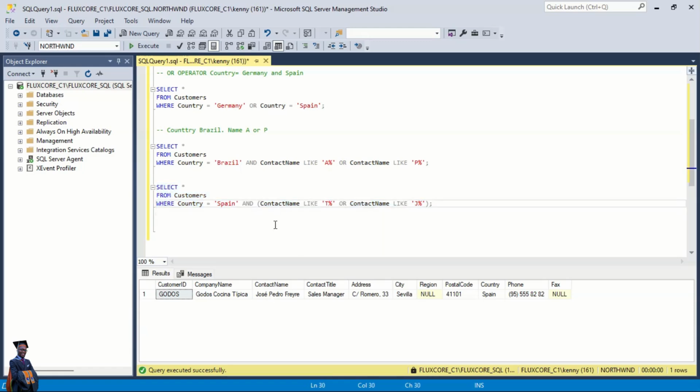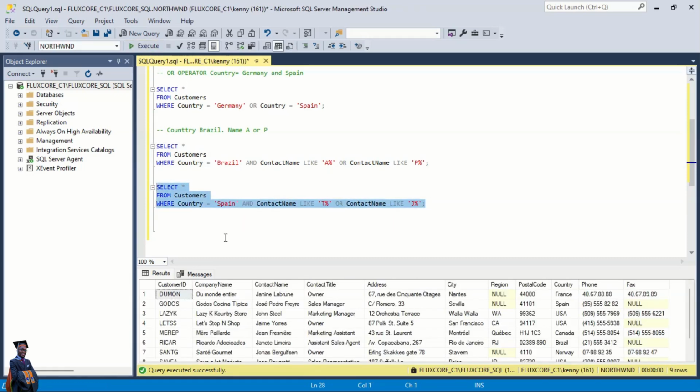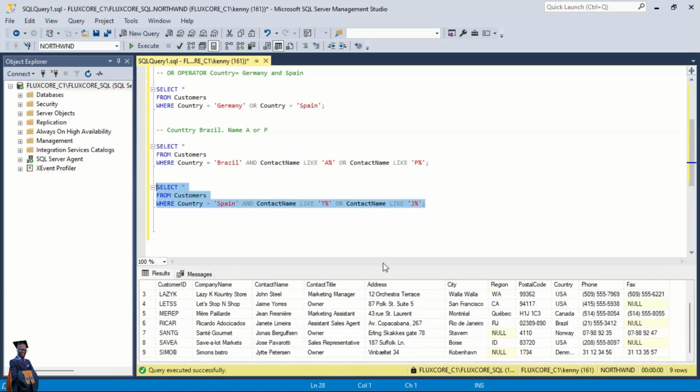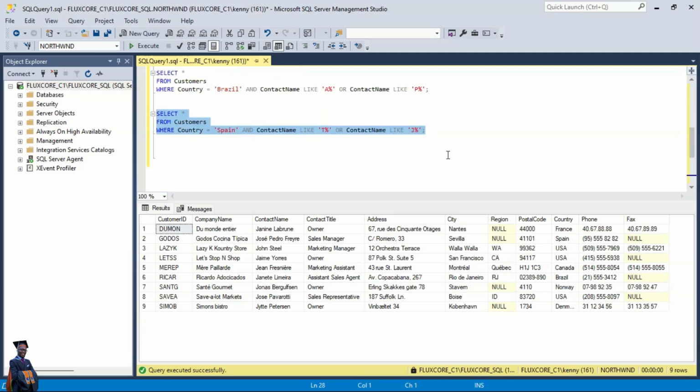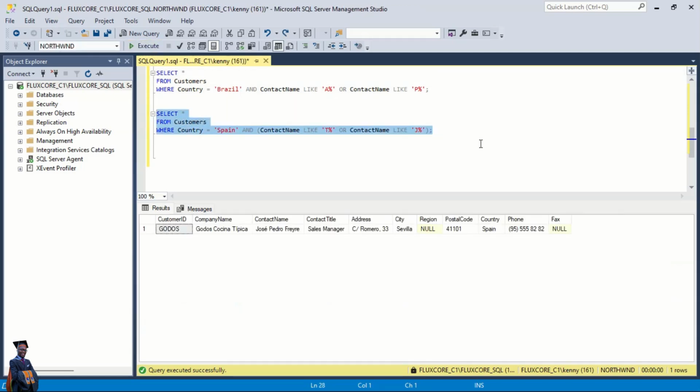So what if we remove the brackets? Let's see what happens. See? It's getting even those that are coming from a different country, even if we have specified here. So when you put brackets, you change the logic. If you only want those that are coming from Spain, you put brackets on this one. Then you get those that are coming only from Spain.